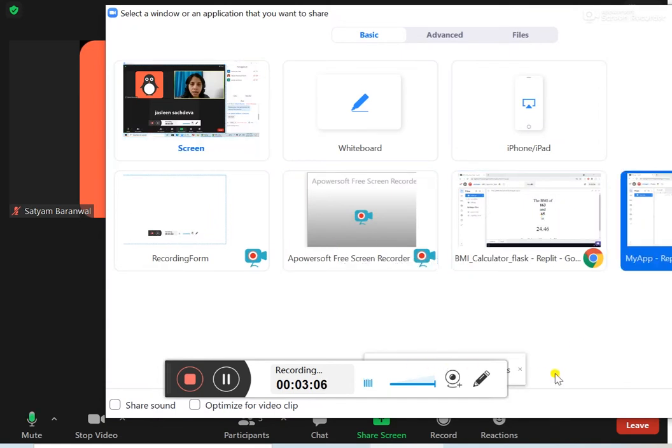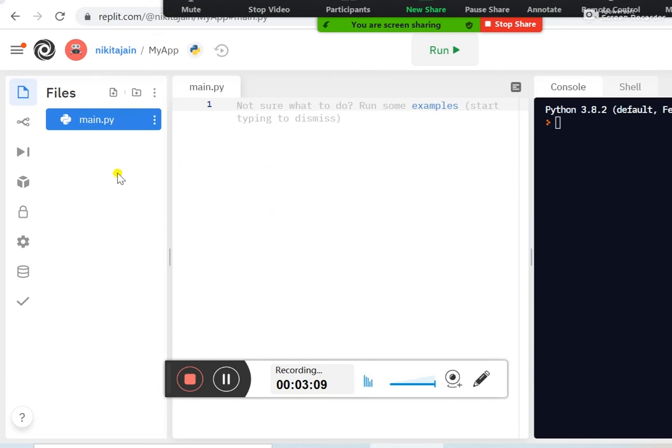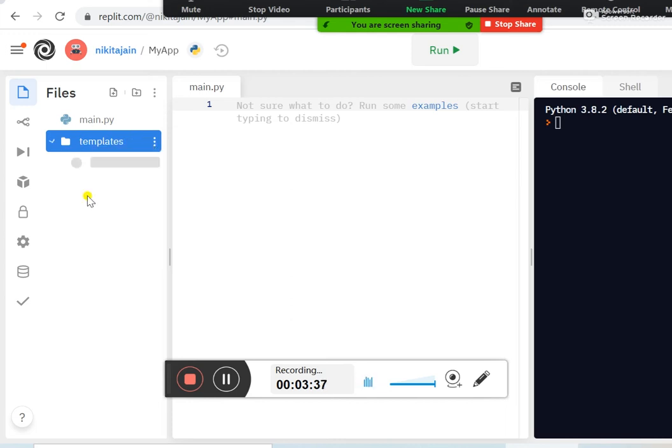First I will show you how to create a web page. You can see my screen, an empty screen. For creating a web page, you have to first add a new folder. You can see on the left-hand side where the files are. Here you have to write templates. You have to create a templates folder. Got it? The T should be a small letter, and everything should be as it is, the templates folder. Inside the templates folder, you have to add a file which is called index.html, because since we are creating an HTML file, it should be index.html. Press enter.